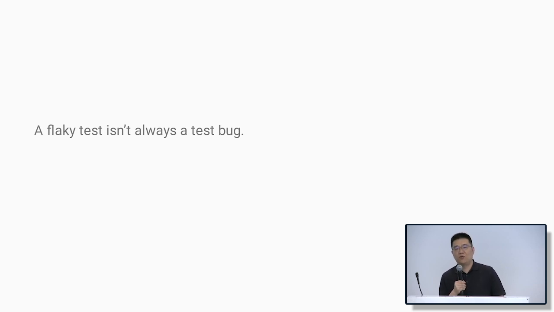So think about an example of a product bug causing a flaky test. I believe there are lots of C and C++ developers here. Let's assume you're using a shallow copy instead of a deep copy. Sometimes it's very hard to find the issue there. You may keep iterating and simulating different situations. As a result, the test keeps passing, sometimes fails. It's very hard to catch that kind of issue. This is a product bug, but it shows up as a flaky test. Second, it's infra. Let's say you're running a server client test, and you are not using Mockito. You're just using the real server and client.